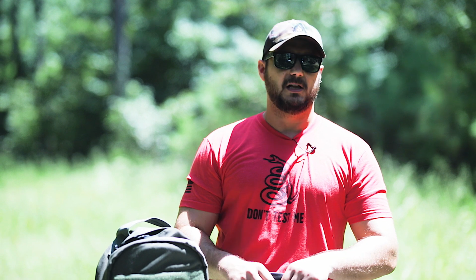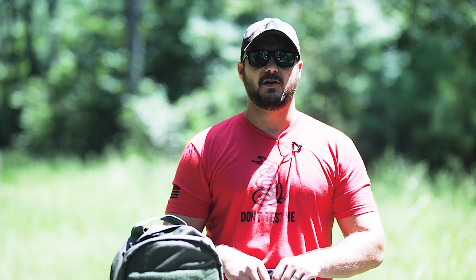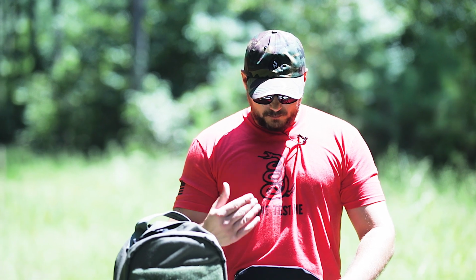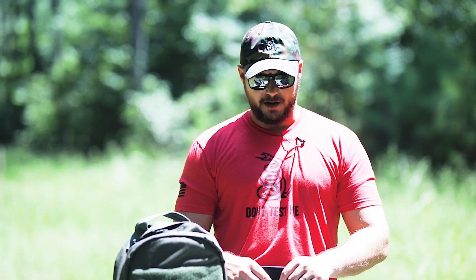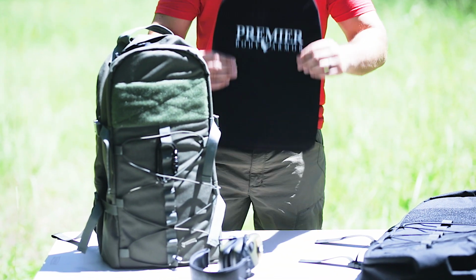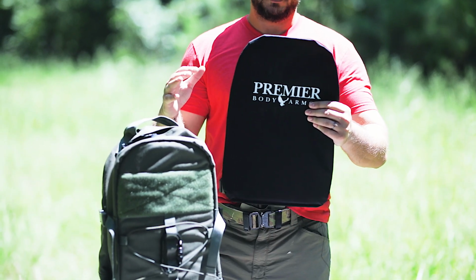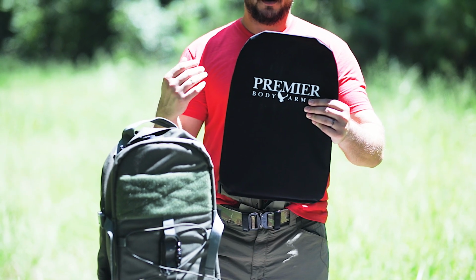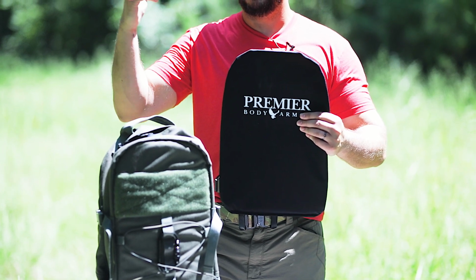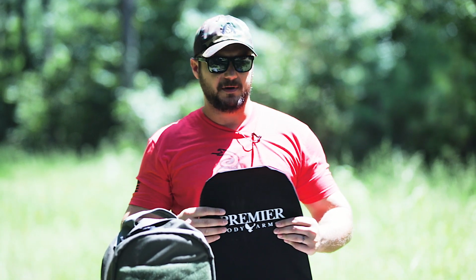With the onslaught of various active shooter situations and just the increased violence of the world today, we wanted to also offer a ballistic body armor to work in conjunction with the RECCE Ruck. We teamed up with Premier Body Armor to offer a very compliant, all USA made, NIJ 3 standard. It's been tested. It'll work on all your standard common pistol ammunition as well as shotgun ammunition.